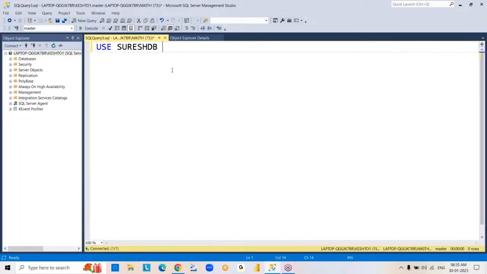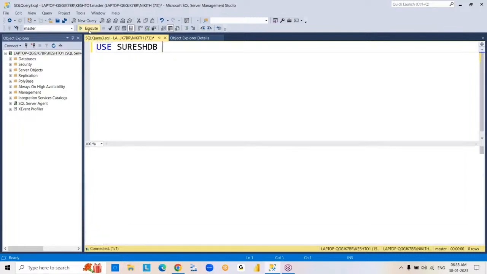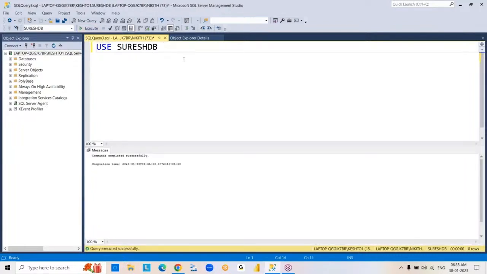See, we have written some command here. How to execute this command? See here, you can go for the execute button. See, like this. This tool is also installed after completion of the SQL installation, right?